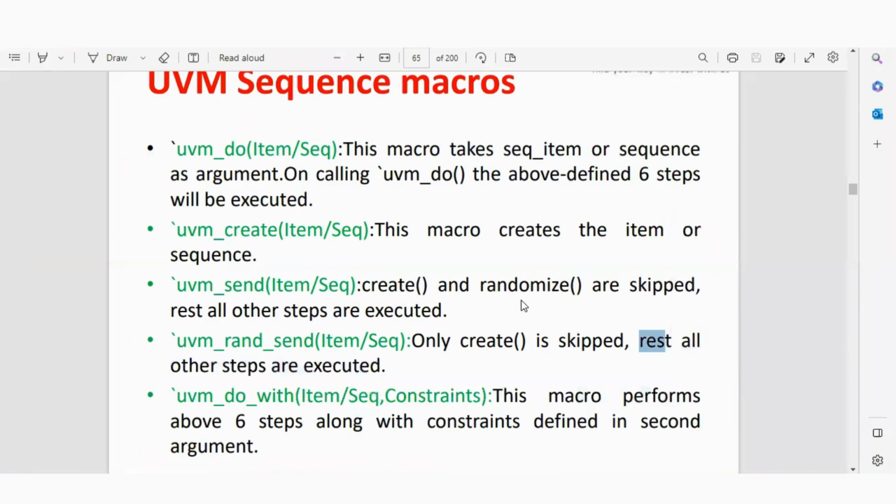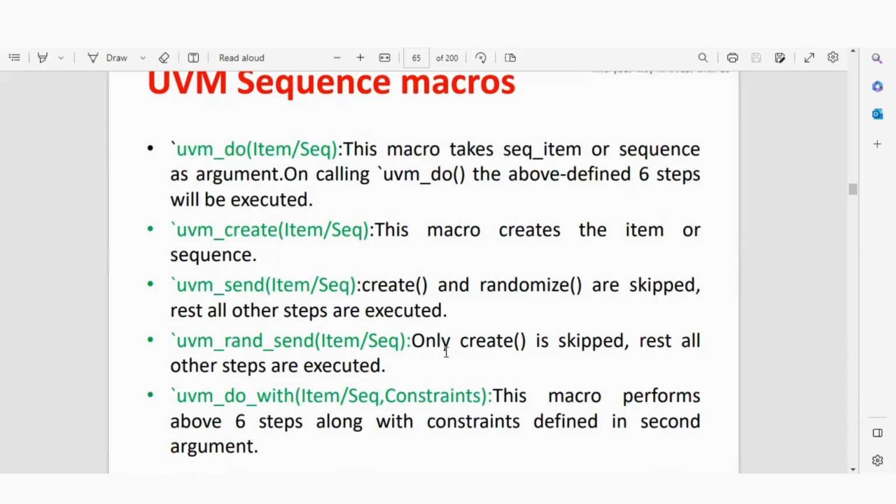Okay, so tick UVM send. These are some macros used. Instead of manual methods, you can use these macros. Now let's say you are using the method tick UVM rand send. It won't create. You have to manually create or use tick UVM create. Then it will randomize and send.